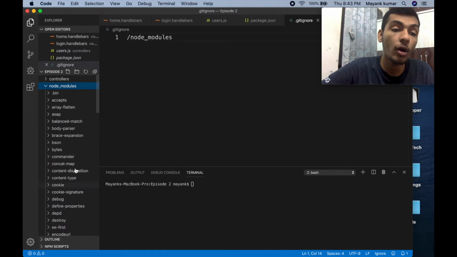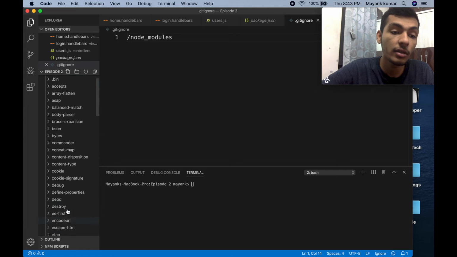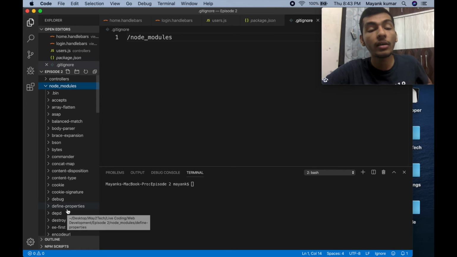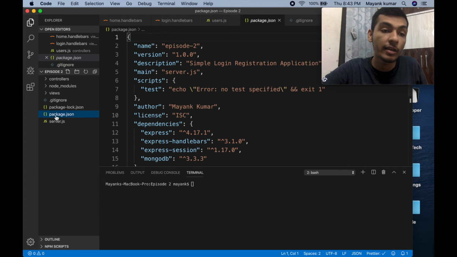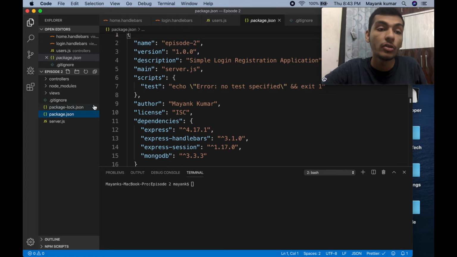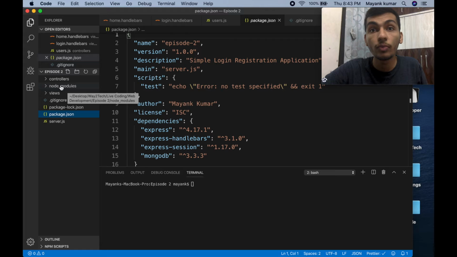It has all the npm packages, the built-in ones as well as the packages which we have installed, like we can see here in the package.json. So we don't want this to be uploaded onto GitHub, because this folder size may be up to 100 MBs to 200 MBs depending on your project.